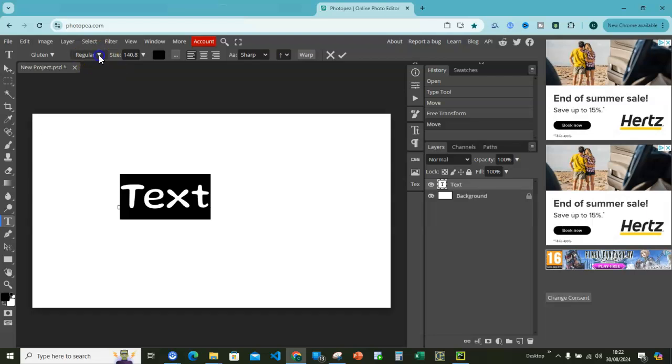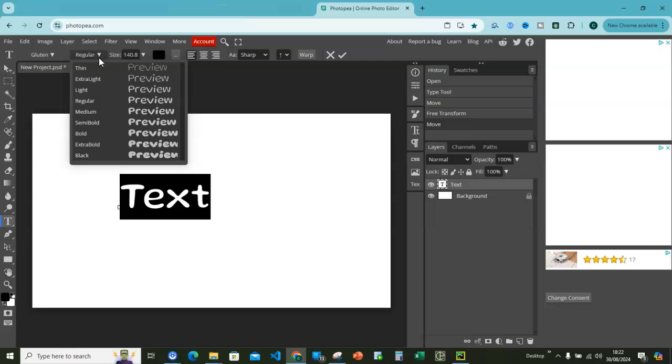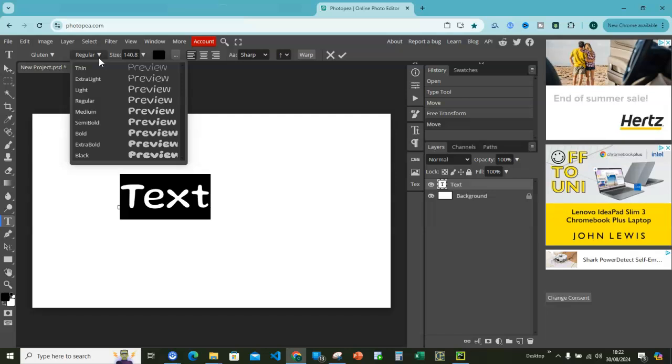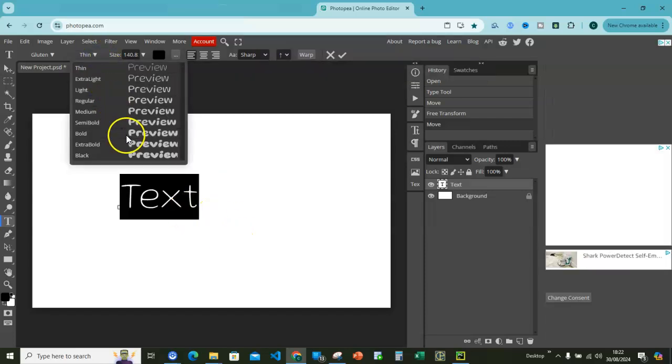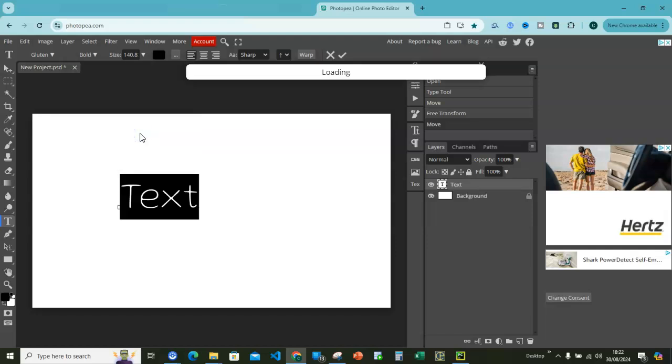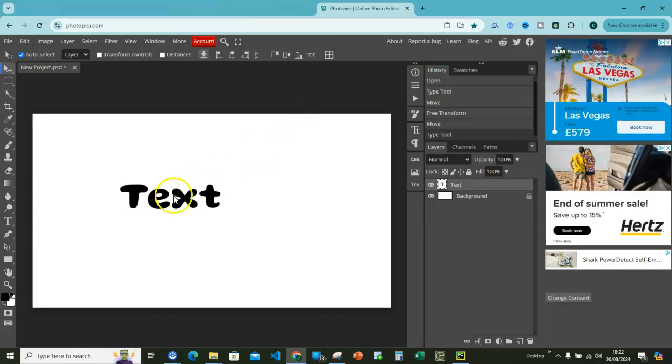When you click on this drop down, sometimes some fonts will have a lot of other types. You can use the light one, the regular, the medium, the bold. So some fonts will not even have more than one, but this particular font has a lot. So we can use the thin one and see. Let's see what we have. Look at what we have. We can use the bold one. And after that, I will go for confirm. So we just changed the font.